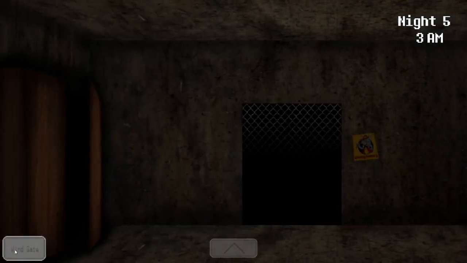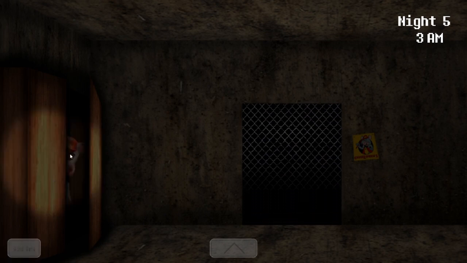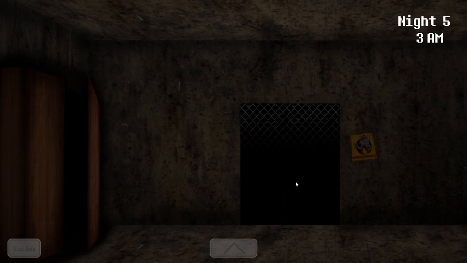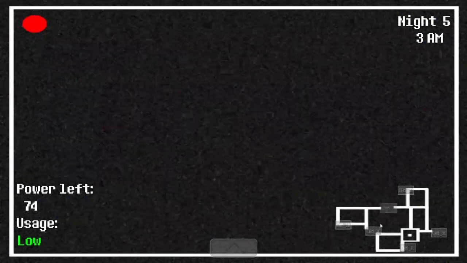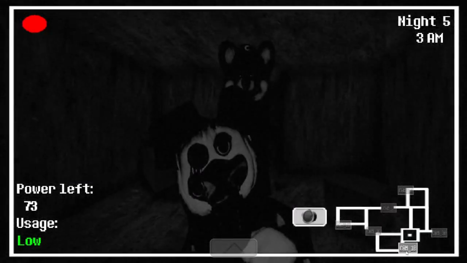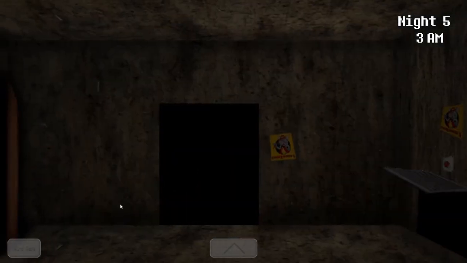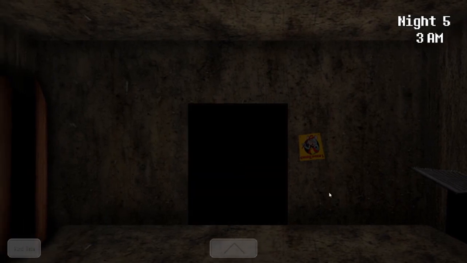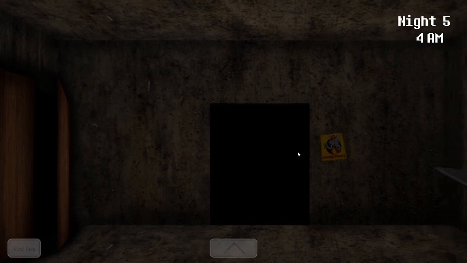Okay, hold the gate. Okay, just hold. Okay, go away, bear. Nice. Okay, so bear is like Wizard Foxy. Just use the flashlight several times.